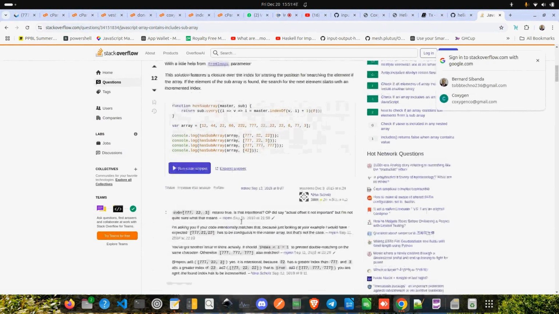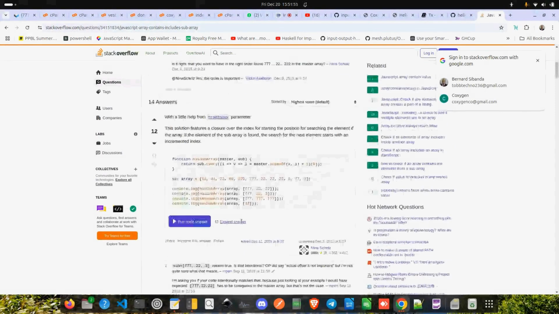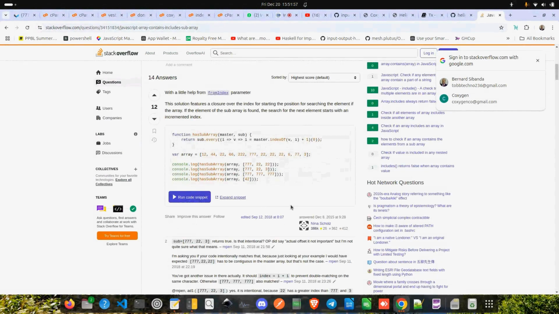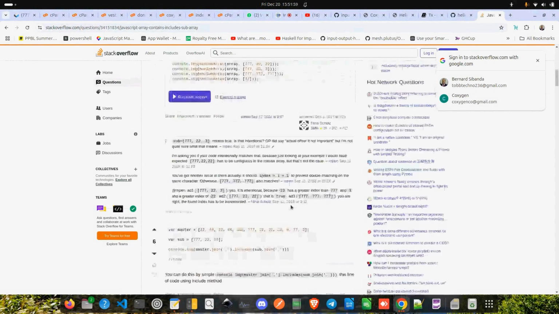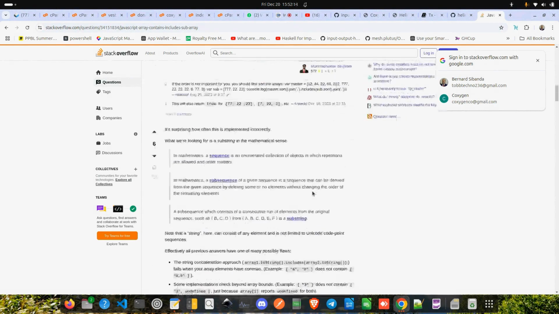Now what about Helios? Is Helios using the same syntax? Right. Includes. Actually with JavaScript they join into a string. They join the other one into a string.